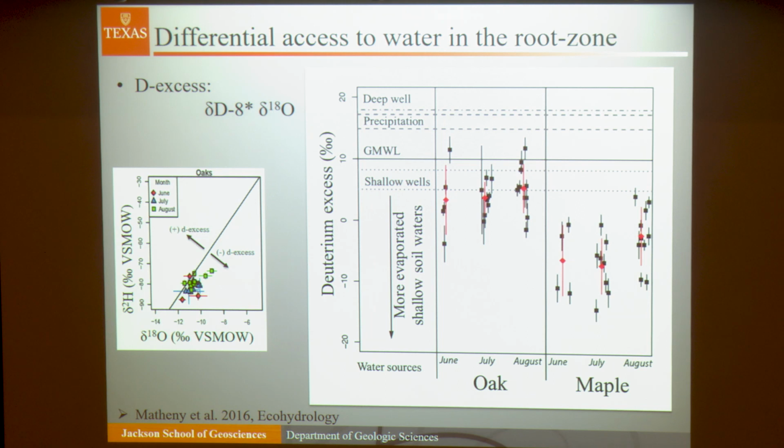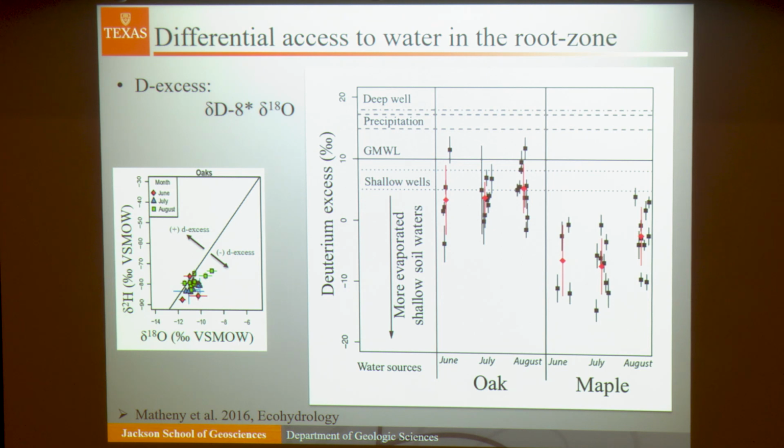And this deuterium excess parameter exists, in that the isotopologues of water will evaporate differently based on their weights. And so we were able to show that the water that is contained in the xylem of oaks is less evaporated than the water that's contained in the xylem of maples, indicating that our oaks are taking up water from a deeper source that's less able to be evaporated, so not the shallow soil layers, than our maple. And we also see that the maple water isotopes vary strongly through the course of the season, and they track what precipitation looks like.